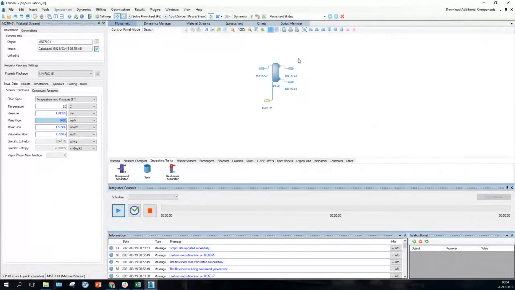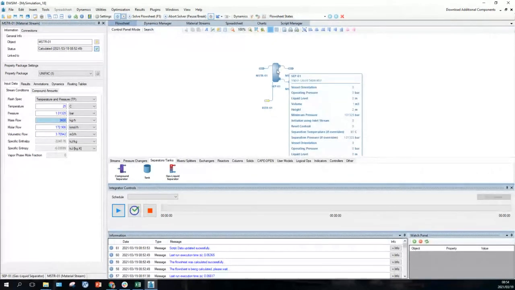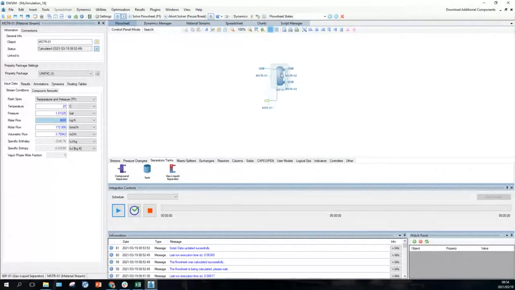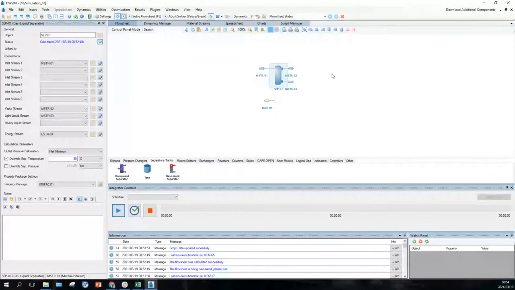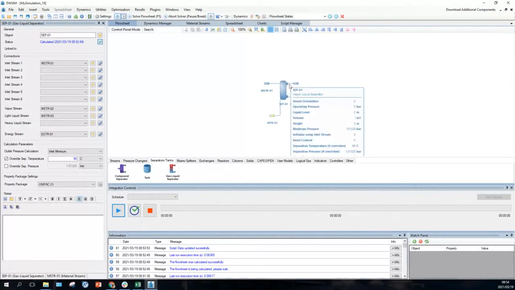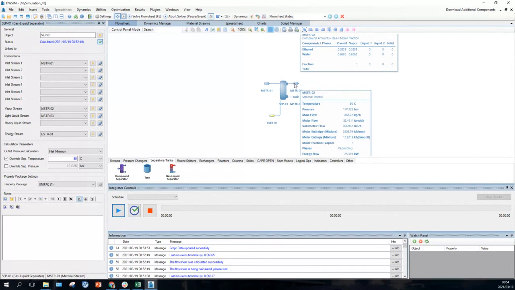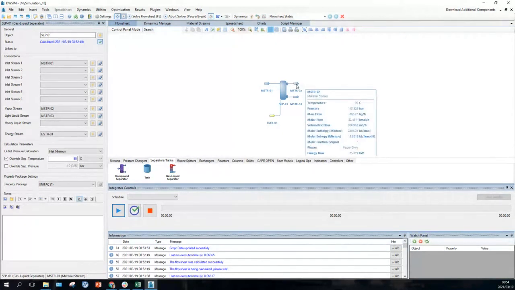And there should be pressure. Ooh, no, I didn't want to do that. I wanted to, oh yeah, there we go. I must not have my pointer pointed at it. And then let's look at its composition. Ethanol, it's about 1/3 ethanol and 2/3 water on a molar basis. So there you can see, oops, I mustn't move my cursor.